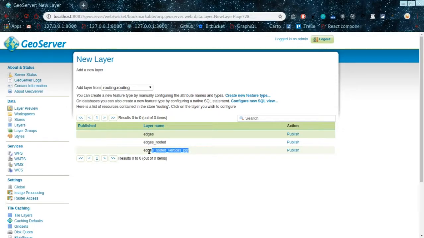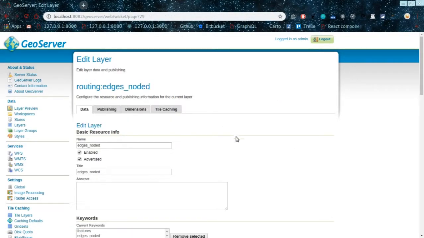So we'll be using this one to query the nodes, or rather the vertices of the application, so that we are able to get the nearest points to where you are. So if you select A, we are going to query these nodes so that we know which nearest vertex we are going to use to query the data from the edges noded table. This will be more clear once we start building the application. So we'll want to publish these two tables. To do that, just hit publish.